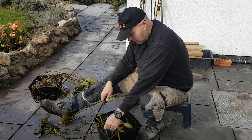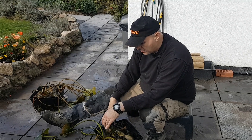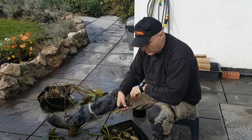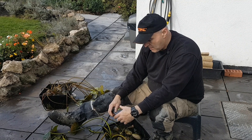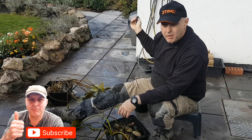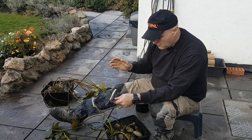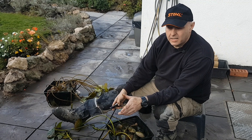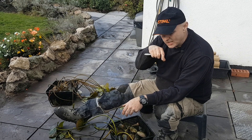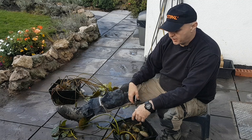The lilies — I've had these at least six years, maybe more. They came from my previous property. In fact one of these actually came from my mum's pond — she gave me some offshoots from it and I've grown them on. This is what I do every year: I take them out, trim them down, and store them in a separate tank around the back — a food grade tank. If you're going to use any other type of tank and you're going to buy one, you need to make sure it's food grade and hasn't contained any chemicals, because the plastic can absorb chemicals that will leach back into your water, which will harm your fish and plants.